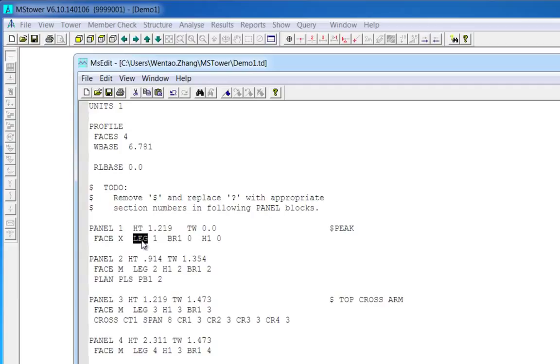The number following the member denotation is saying the section number that belongs to this area. So it's saying for leg, assign section number 1 to these members, and assign section number 0 to BR1 and section number 0 to H1. Section number 0 is a special type of section. It's saying there's nothing there.